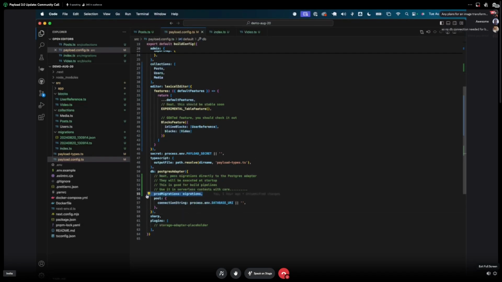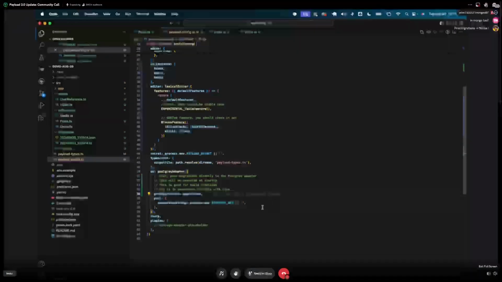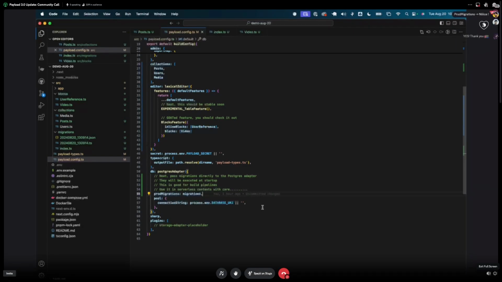It works in the background. You probably shouldn't use this for serverless deployments. It works the same way from, well, actually, MongoDB is less. Yeah, we'll backport that to MongoDB. I think all we did for now was Postgres, but we'll backport it. I just think migrations, because they don't affect the structure of the database, you might want to run those more at your own discretion rather than at startup. But I don't see a reason why we couldn't backport it. So we'll do that.